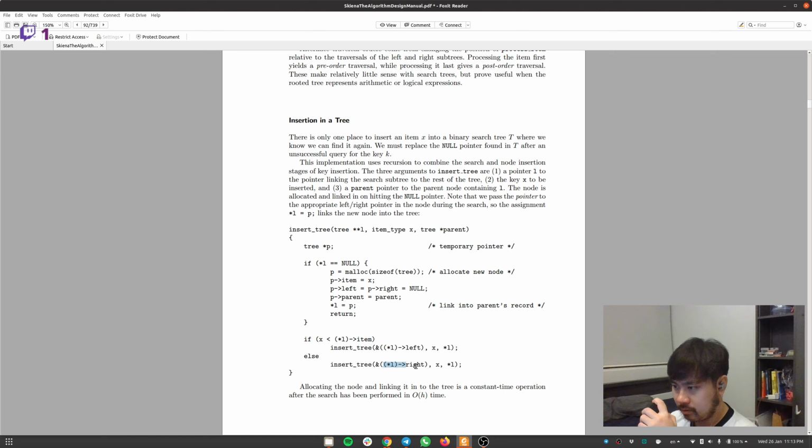Star L comma right is the pointer to this thing. And then you give the address of that pointer. I see.